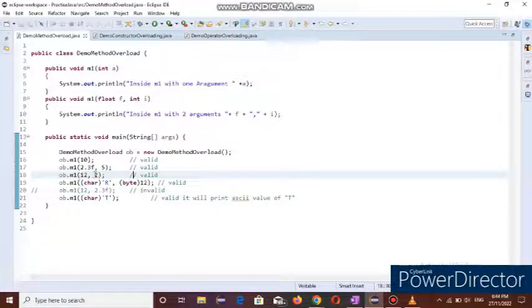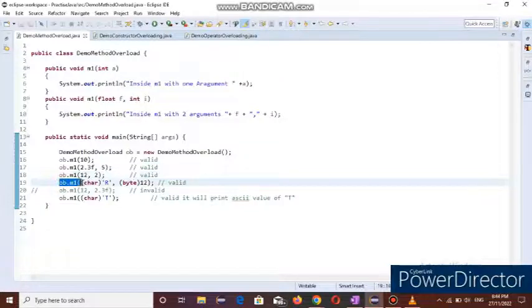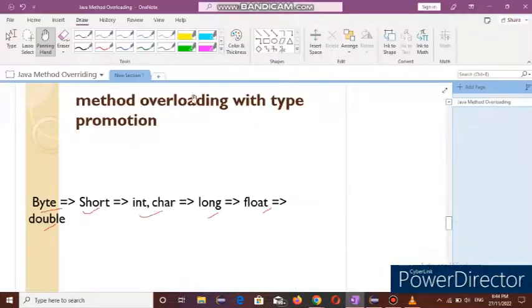The next one is a character. I have passed the character r, and a byte as well, instead of the float and integer. So this way, with the help of type promotion, it can acquire a byte, short, or integer, any value.